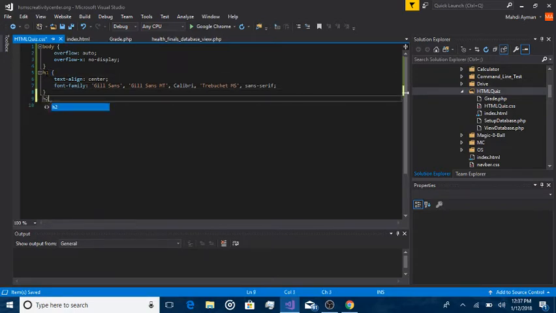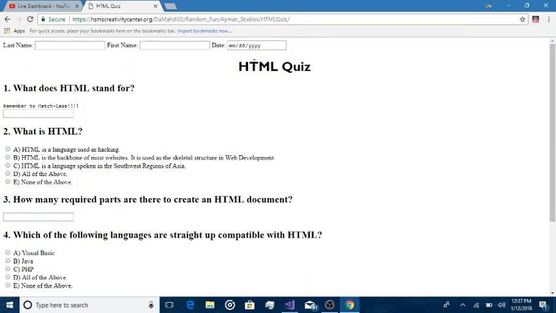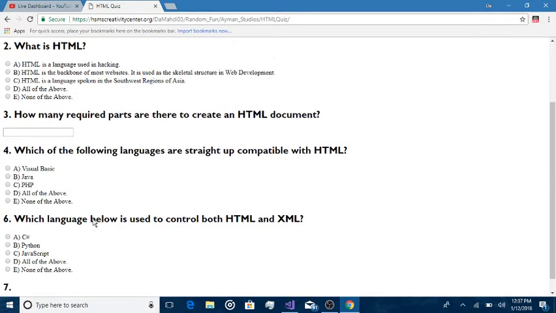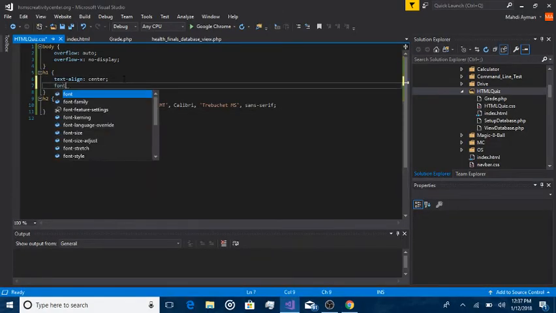Go ahead and do this h2, just copy this whole line. Perfect. That looks a little bit better. And then I'll just go ahead and find some more fonts like this.